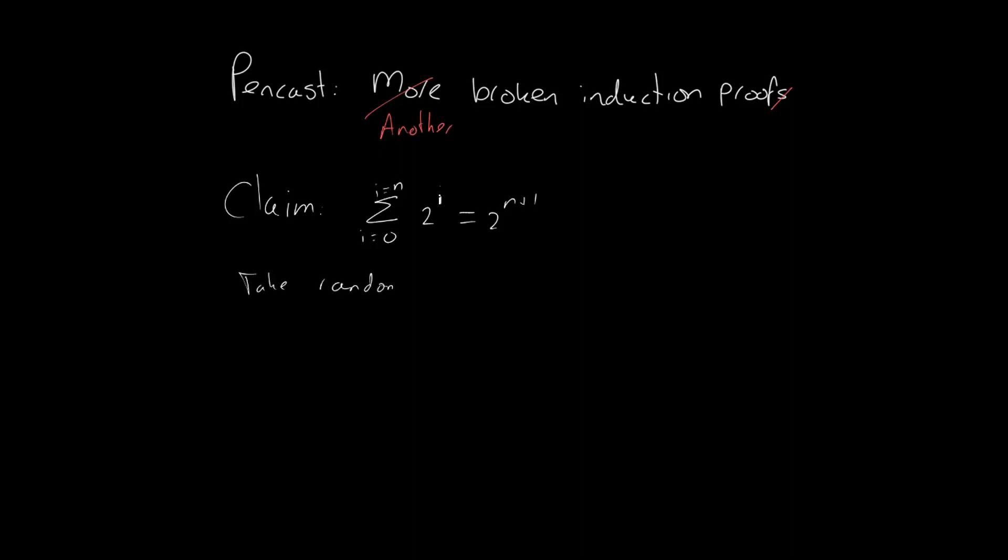Well, I need to take a random k, right? I need to prove something for all n. So I take a random k, and I was going to do a proof by induction. So I take a random k such that this holds. That's my induction hypothesis. 2 to the power k plus 1 equals exactly the sum.